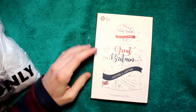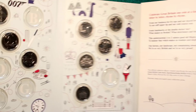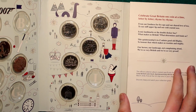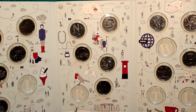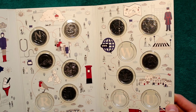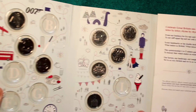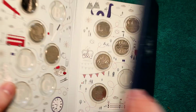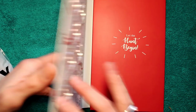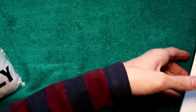So we made good progress on the 2018 one. You can see we've got A, C, E, H, J, K, L, M, N, O, P, Q, S, V, X, Y, and Z. And there's 2 pages, these 2 panels, that we're just missing I and R on to finish the panels. And then the 2019 book, we've got the sum total of 1, Arthur Robin Redbreast. So let's cross our fingers and hopefully we'll get some new ones for today.